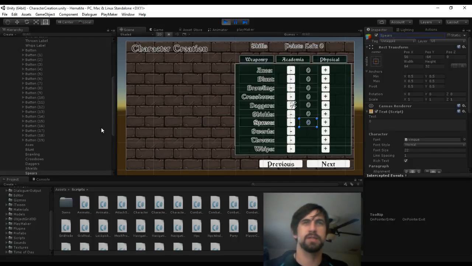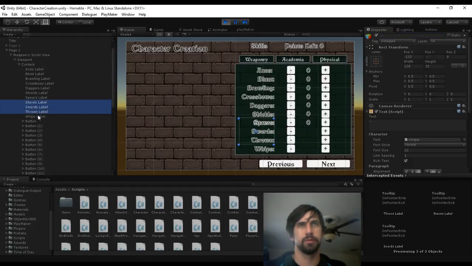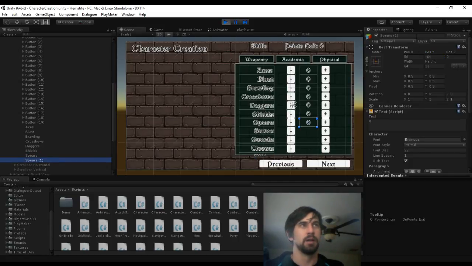I also can't help but notice that staves, swords, throne, and whips are all way too high. Yeah, thought so. Okay, staves, you need to go down 30. Swords needs to go down 30. Throne needs to go down 30. And whips to go down 30. Just a little shift to get these things off of one another. We don't tolerate that kind of behavior in our UI. That's gross.